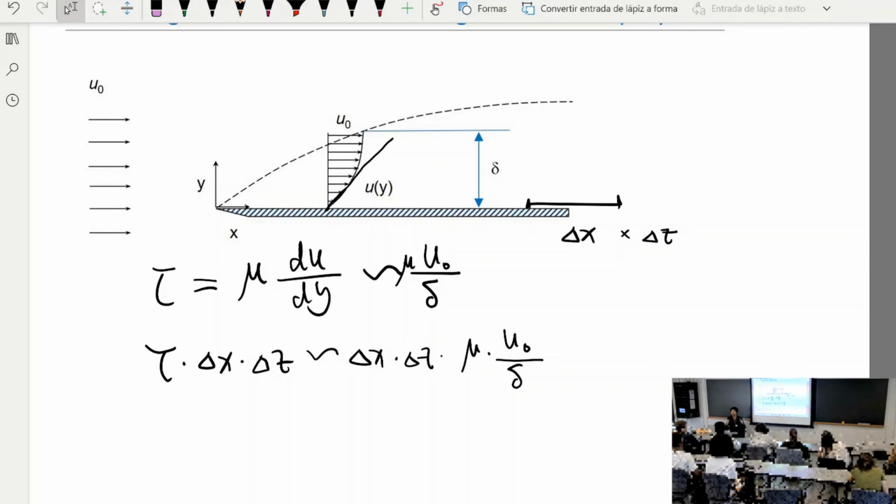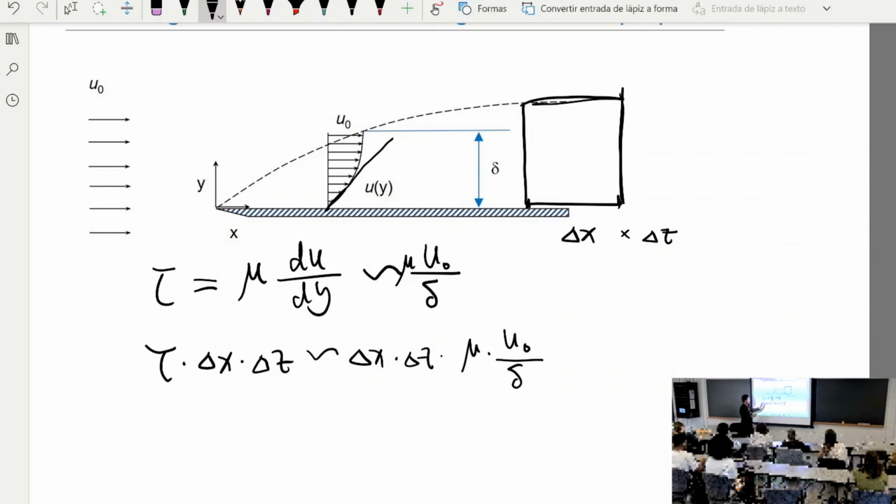Well, it is equal to the imbalance of momentum flux. So if you have momentum going into the control volume and momentum going out of the control volume, and there is no force on the control volume, then the momentum coming in should be exactly the same as momentum going out, right? But if there is force on this control volume, such as the viscous force, let me just draw the control volume. The control volume is going upward, follows a streamline, and then goes downward. This is the control volume we're looking at.